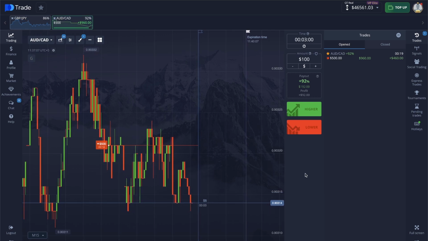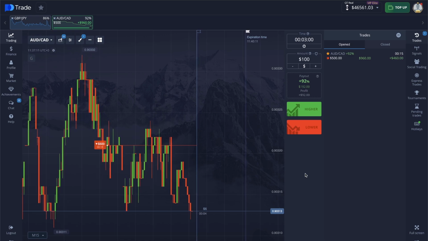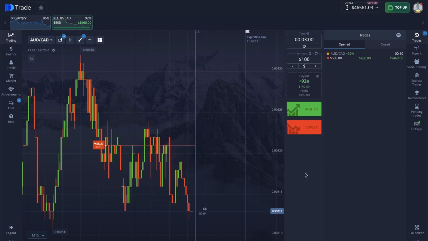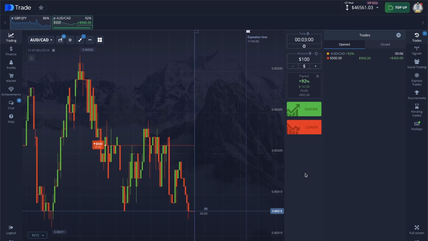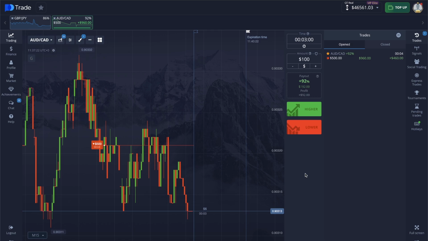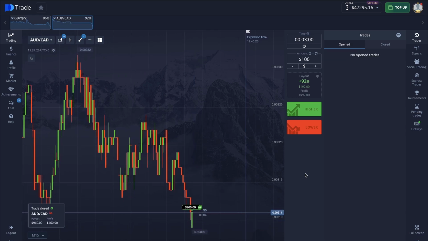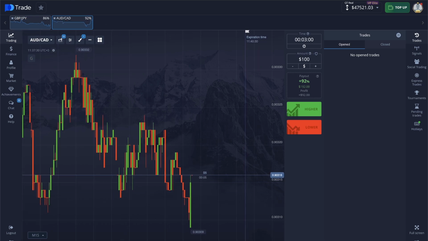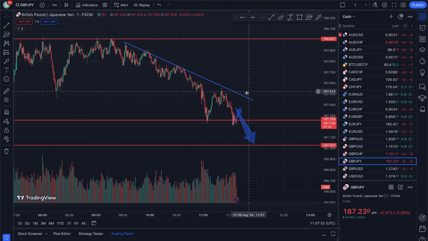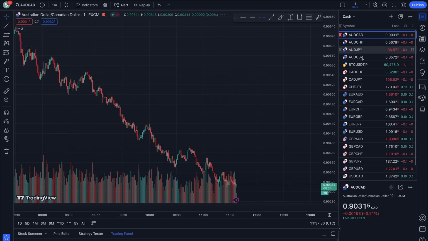And in the meantime, the Australian dollar and Canadian dollar position, which was open for 5 minutes, notice that if we had opened it for 3 minutes, our position would most likely have closed at a loss. But 5 minutes in this case gave us a very, very good situation. And our position closes in the positive, and we make a good profit. Especially since we opened a position with $500 and made a $400 profit, which is excellent. It's a small percentage of my deposit, but already a significant step in trading.